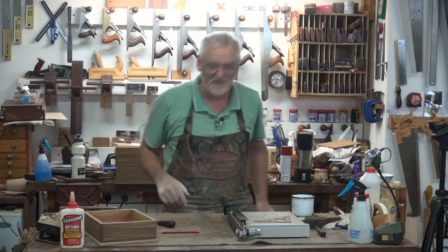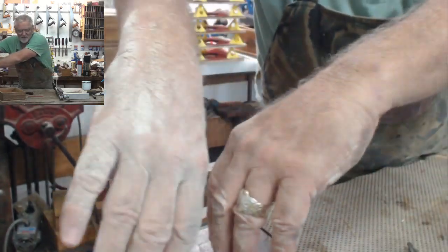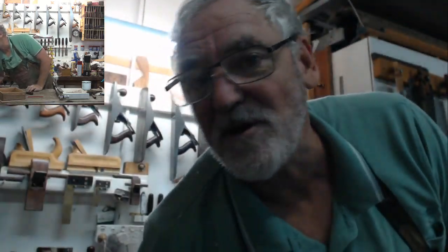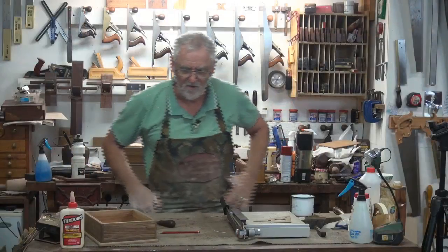Hey, isn't that dust extraction thing good? Look, that's the only dust I've basically got on me. My apron's clean. My face, I haven't got any dust on. I didn't have my mask on for that bit. So there you go. All good.